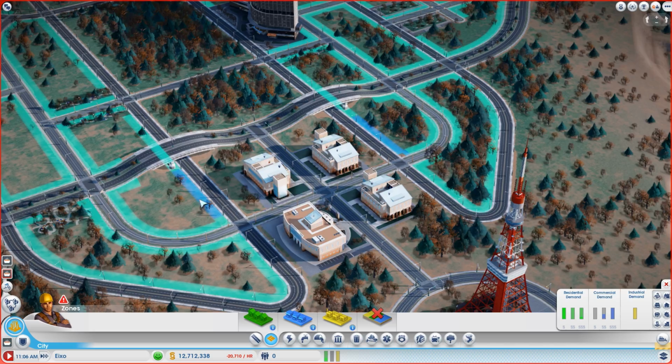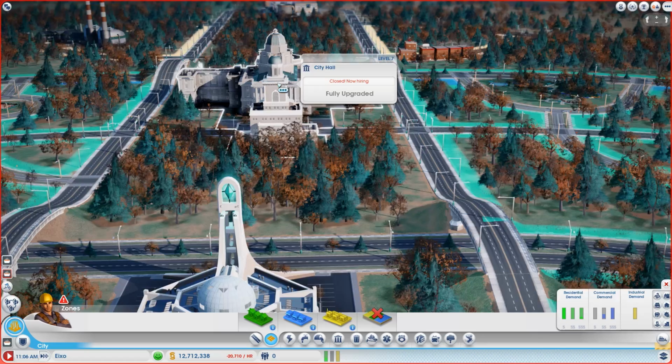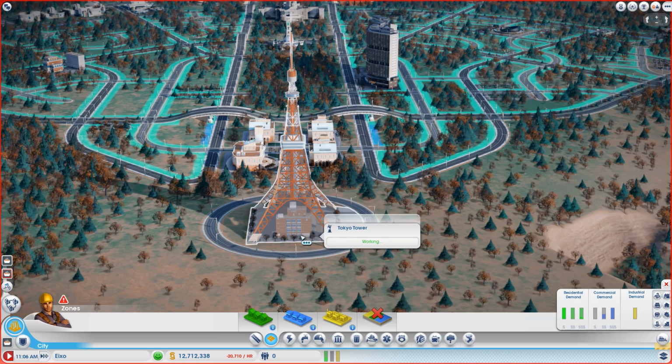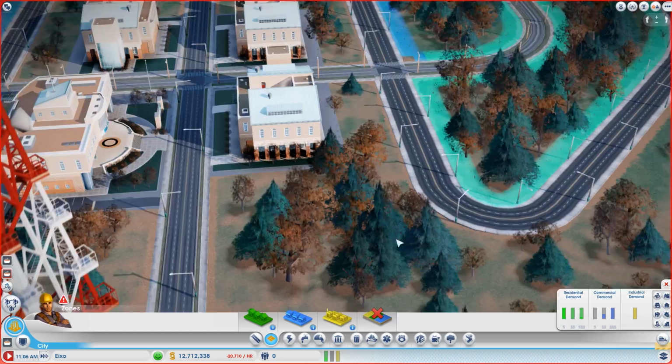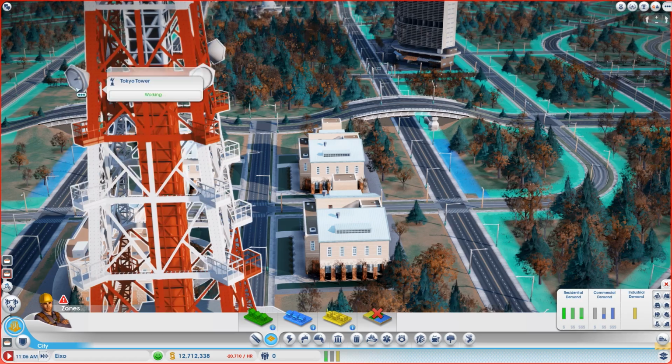And then as you can see, this main esplanade, as they call it in Brasilia, we're going to leave as a park. We have our city hall here, we have a church, and we have, again, the community college and the Tokyo Tower, which is the closest thing I could find to the TV tower they actually have. Honestly, this is probably one of my least favorite landmarks in SimCity, but I think it looks quite nice, and you have some antennas here.